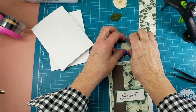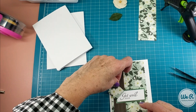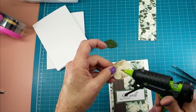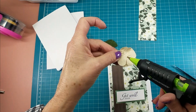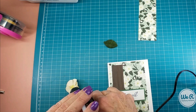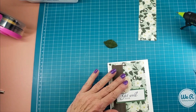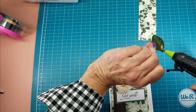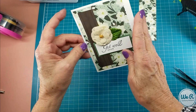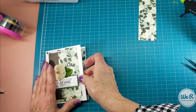This was the extra piece off the end of that one, and if I had wanted to I could fussy cut that and add those flowers there. But I thought maybe I would do a little cloth fabric flower here. The glue is hot enough now — there we go. I'm going to set this one up here and let it pull all the elements together for me, then put a little bit of glue on the inside of this leaf and stick it up underneath there. And there we go — card's done. So a get well card and some Easter cards — bonus! I hope you have a great week and I'll talk to you again soon. Bye-bye, y'all.